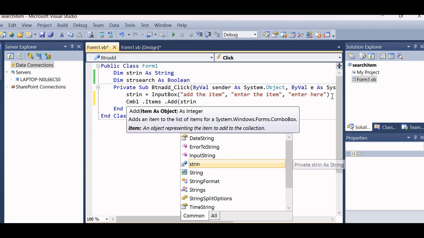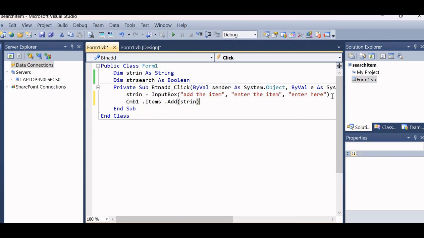Inside strn we have stored the item, and that item should be added to combo box 1. So this representation is used to add the item present in the variable strn to combo box 1.